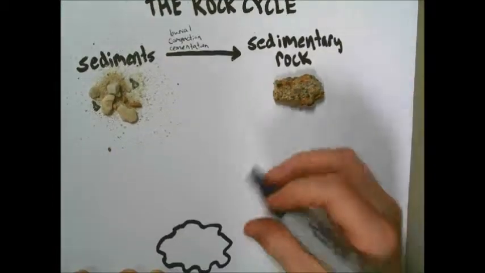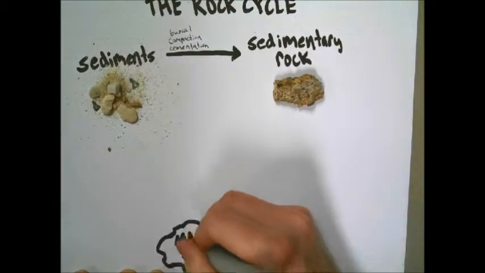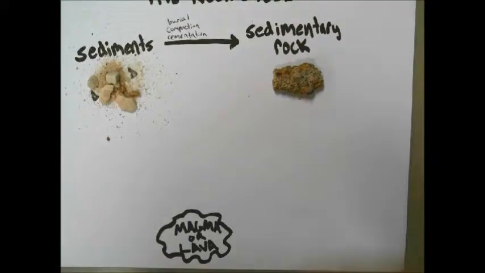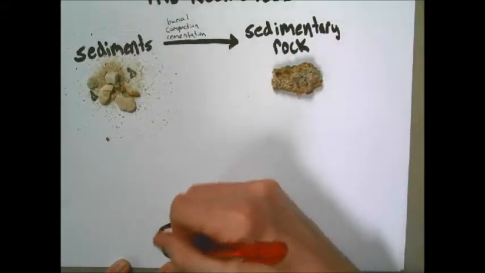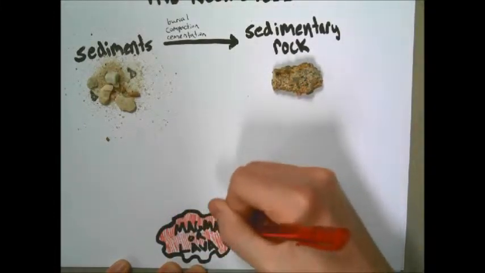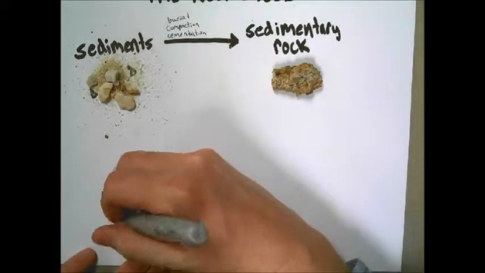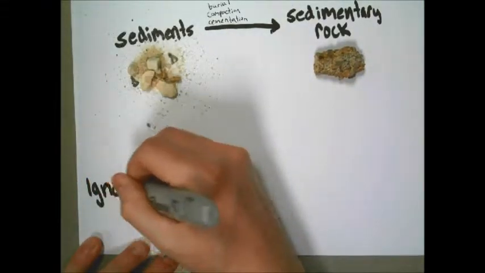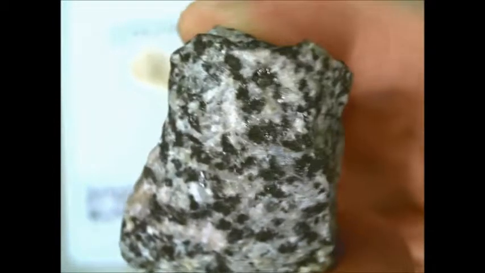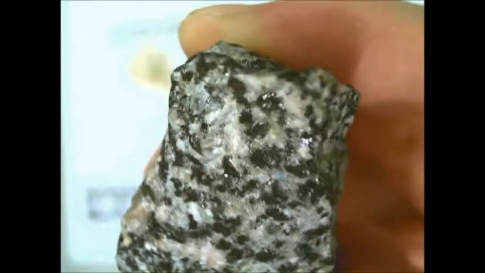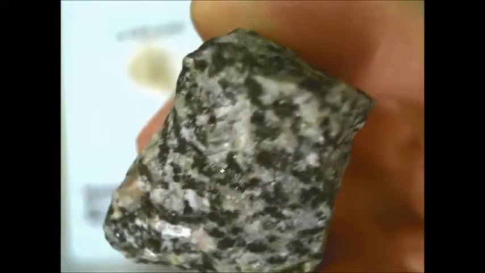Now let's start with magma and lava starting somewhere else. So rocks can be melted into magma and lava. Of course, lava or magma is molten rock, magma being in the earth and lava being exposed to the earth's surface. And that molten rock cools and turns into what's called an igneous rock. And igneous rocks might look something like this. This is granite, and granite is actually the most common of any of the igneous rocks. It has crystals that you could see there.